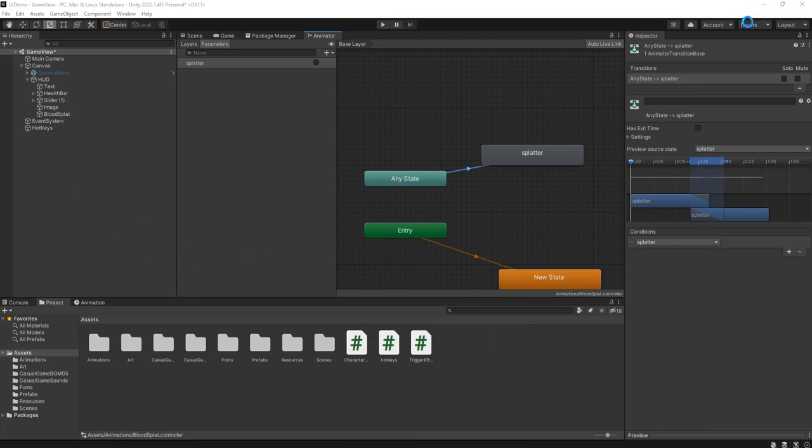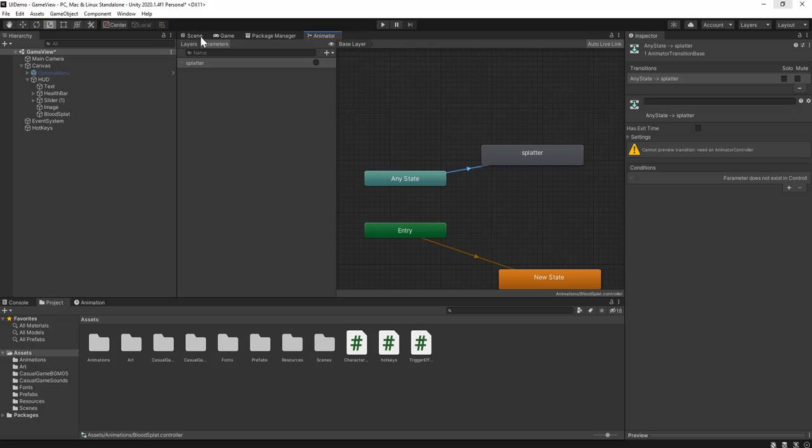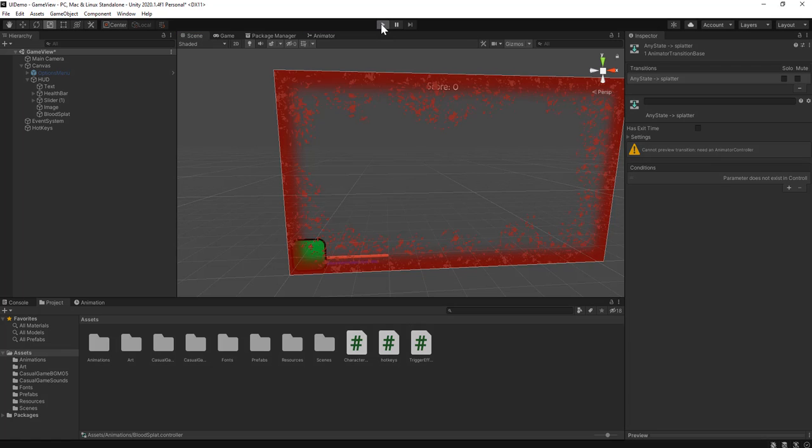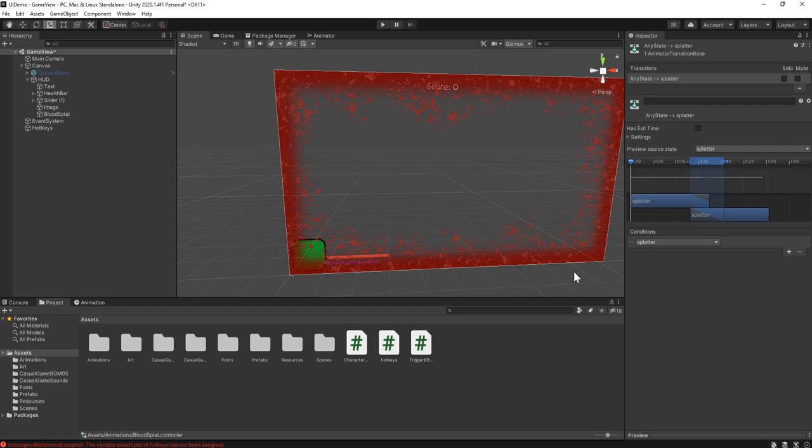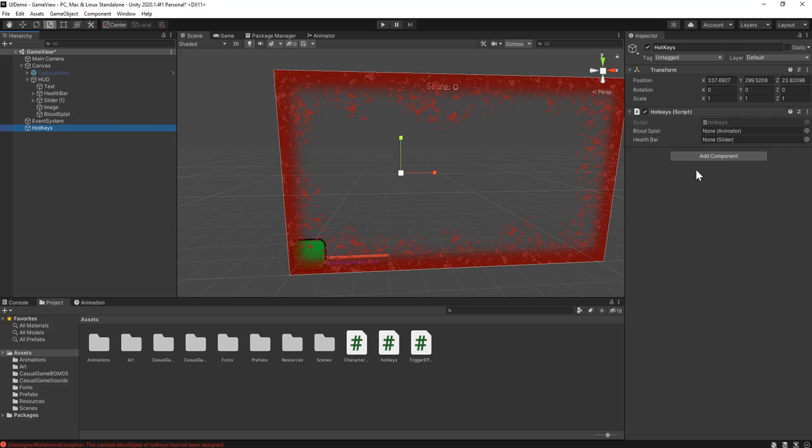And now let's see what happens. And I forgot to set my variables. So I made my public variables in my script, but I forgot to actually drag them in.